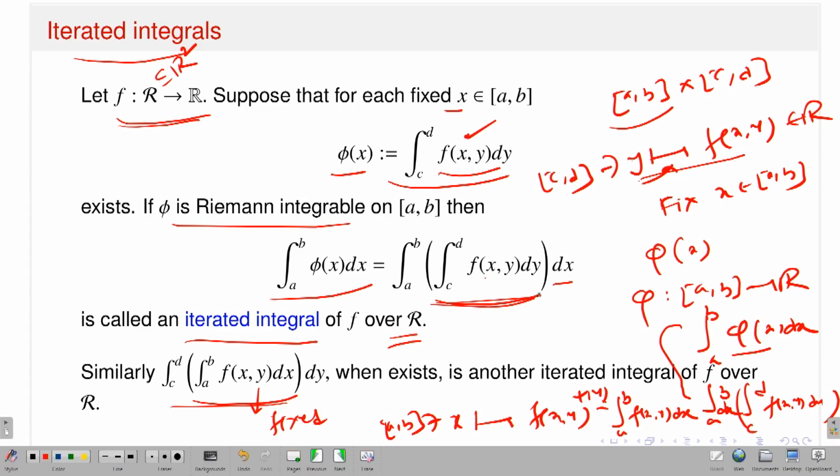So this parenthesis, that first bracket, by just looking at this dy, it is clear from the context that the variable x is fixed, perform the integration with respect to y, then it will give you a function of x, and then perform the integration with respect to x. Similarly here, dx is here, so it is clear I am fixing my y variable, performing the integration with respect to x, it will give you a function of y, and then performing the integration with respect to the y variable. Of course, provided that the integral makes sense, that the integral exists.